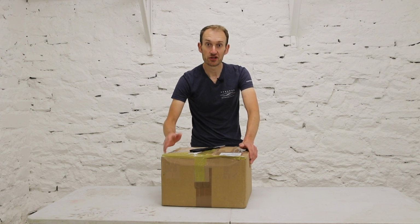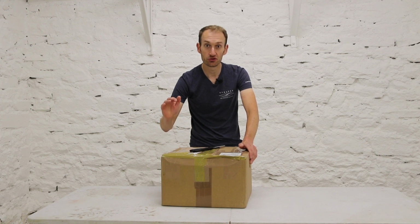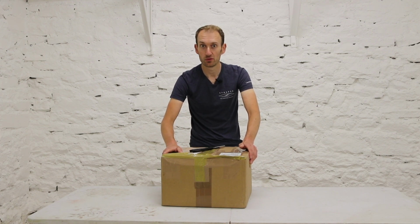Today we are unboxing a brand new Shimano 105 group set inside this box here. So 105 is the entry into Shimano's race and performance focused group sets. It sits below Dura-Ace and Ultegra above it. It's also the cheapest 11-speed group set. So let's get it out of the box and take a closer look.